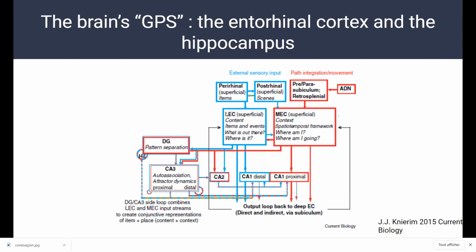So this LEC is the lateral entorhinal cortex, and the MEC is the medial entorhinal cortex, two sections of the same brain region. The medial entorhinal cortex is the one where we find grid cells. But obviously, since these are two parts of the same brain region, they have a lot of crosstalk, observed by these arrows. And the lateral entorhinal cortex actually receives a lot of visual input, as does the MEC, but the LEC in particular receives a lot of visual input.